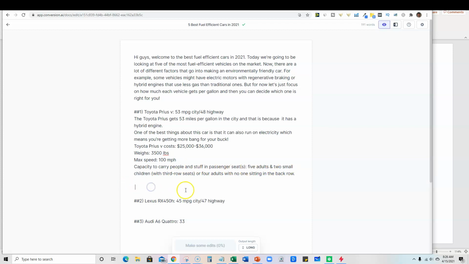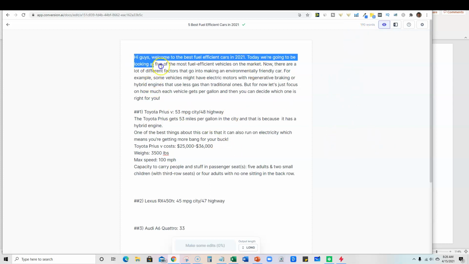And then you could continue writing on that section, or you can come in here and start writing on the Lexus, right? And then you have a full script for your video that you can send off to your voiceover artist, or you can record it yourself. And you can easily come up with 500 to 600 words, 1,000 words, 2,000 words, depending on how long you want your video to be.